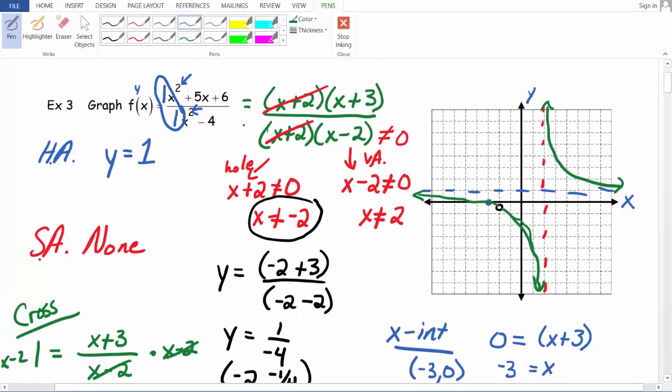And again, you want to check that for the simplified version of this. You don't want to use the original, because that could give you a misleading cross. In fact, if you actually do that, it would say it crosses at x = -2, but we can in fact see that it's a hole there. So we want to avoid using the original for that. You want to use your simplified version. Again, though, that is our example 3 from our 8.3 number 2 set of notes.